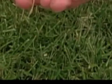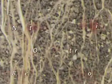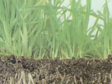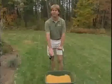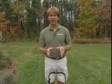Soil scientist Elaine Ingham coined the phrase the soil food web to describe how the natural system works. In the soil food web, the soil organisms, large and small, digest organic matter, including the fertilizers we apply. As a byproduct of this digestion process, nutrients are released that are then absorbed by the roots of the grass plants. Throughout these Safe Lawns videos, you're going to hear our soil experts talk about something called soil biology, like it's a mystical force. Well, all soil biology really is a term to describe the life underground. And the healthier you get that life, the healthier your lawn will be.